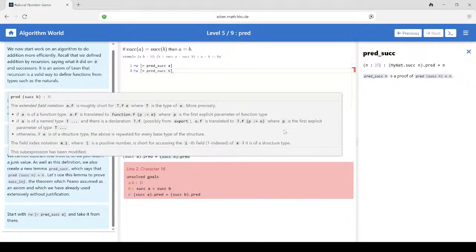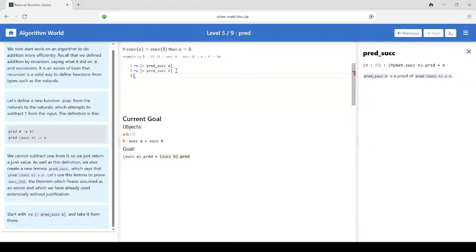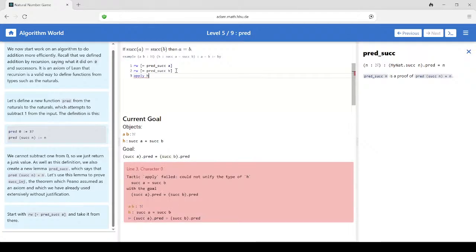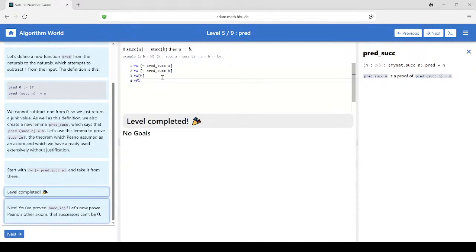Okay, I can get both sides like that. Then, okay.